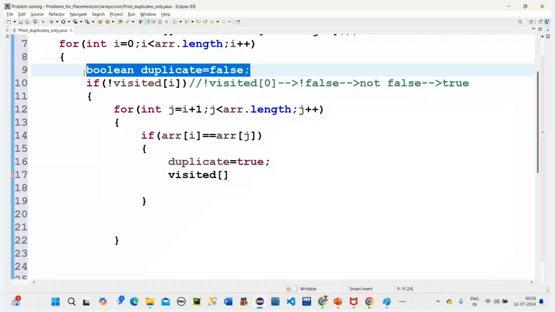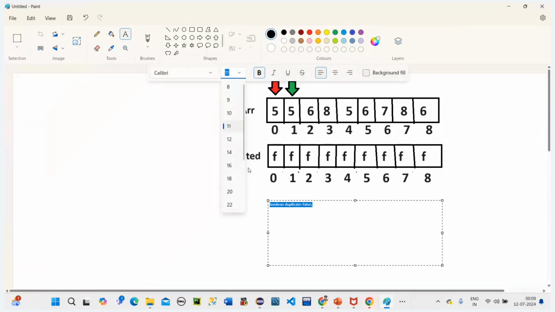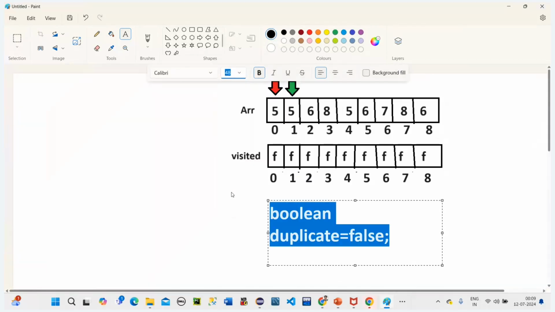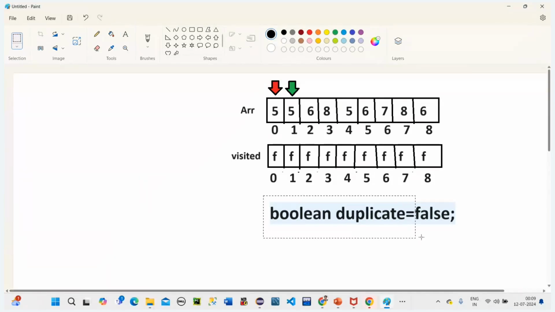Let me try once again here. Control C. Yeah. So this is the right.